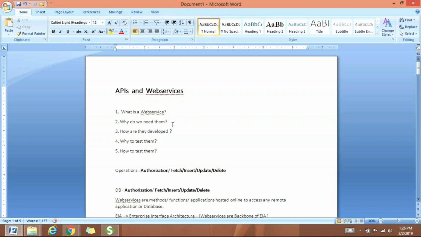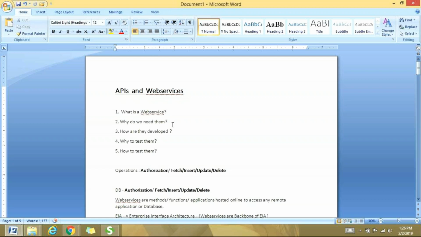if I speak English, but you don't speak English, you speak Spanish. Do you think we will be able to talk? No, we need some kind of translator, right? If I speak Hindi, you speak Bengali, do you think we will be able to talk? Either you have to understand Hindi or I have to understand Bengali, right? So we need some kind of translation system. So the web service provides us that kind of translation in between.